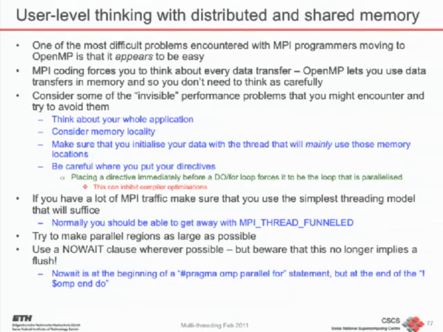This does imply that there's no flush. One other thing that you do at the end of a do loop or whatever is make sure that everything's coherent. All the data in the registers goes back to memory, or at least back to cache, so you avoid any race conditions. Getting rid of the barrier with nowait doesn't force that anymore. So you just need to be aware of that.